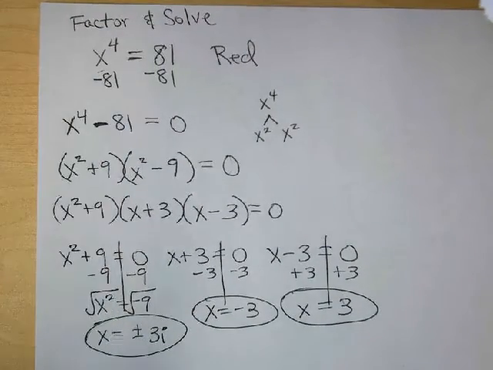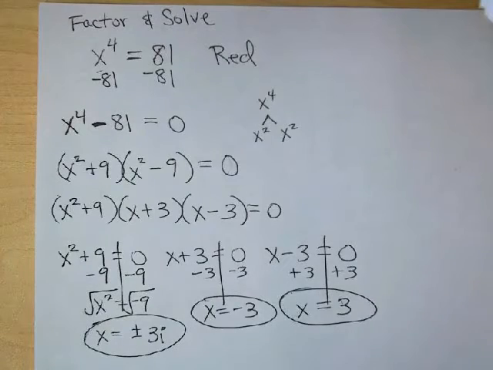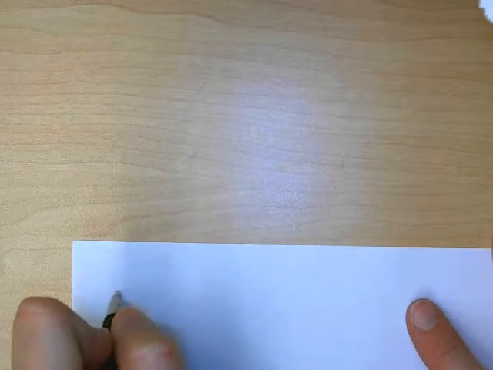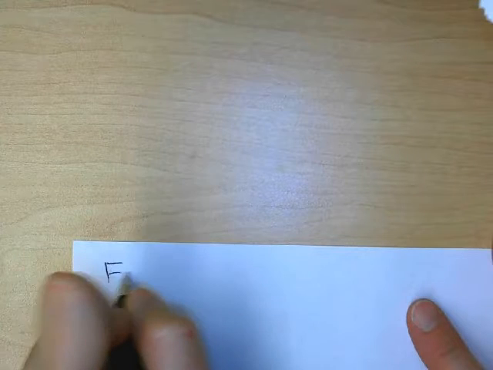I can show you one more. Let me show you another one. I'm trying to give you an example so you know, okay, this is what my homework's going to be like. So here's another blank piece of paper. Okay, so now let's try one more. Again, factor and solve.